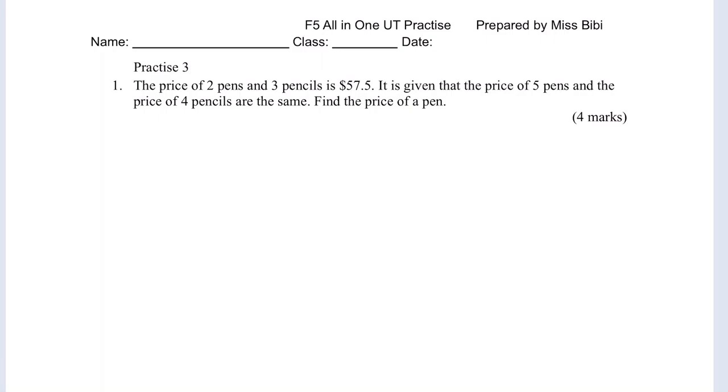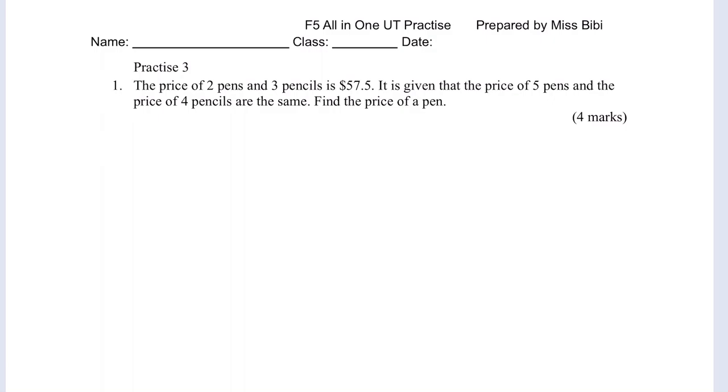Okay, first of all, we know that 2 pens and 3 pencils are worth this much. And then 5 pens and 4 pencils are the same. Wow, what is that thingy? And then we need to find the price of a pen in the end. Now this is a little tricky because there's a 0.5 here, so you can't really guess in your head, right? You can, but it will take much time. So how do we do?